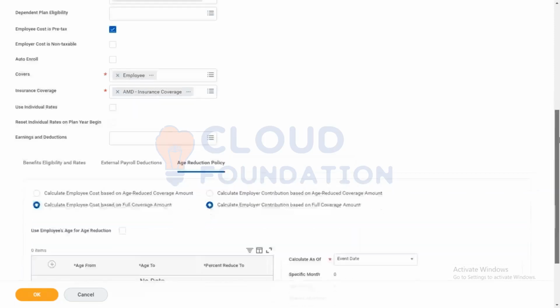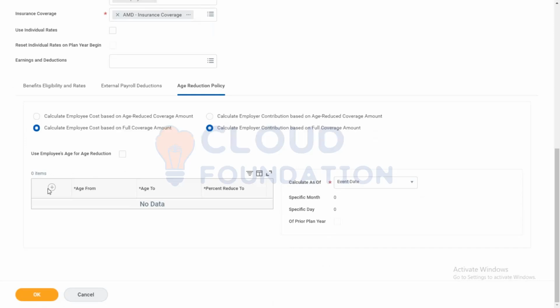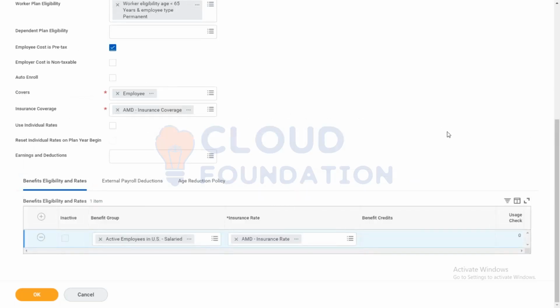What we will do here is, if the employee's age is 20 to 30, what percentage amount will be reduced? If it is 40 to 50, what amount should be reduced? That we will do here. This we will discuss in our tomorrow session. Okay, we just go with the rates.